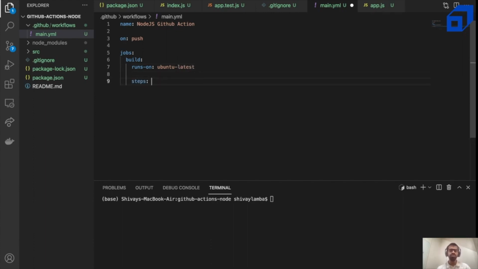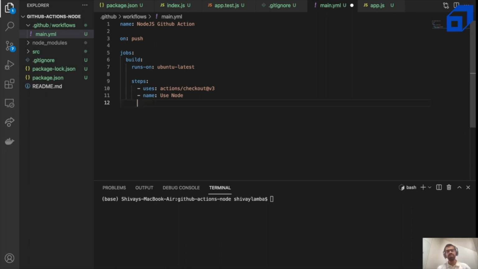The first thing that we want to do is use the checkout action so that our repository is accessible to the workspace for the workflow to successfully run. This is pretty standard that you'll be using in any sort of GitHub Actions project that you define. So we'll say that this uses actions/checkout@v2. We can use v3 as well, and then we can define the name, let's say, use node.